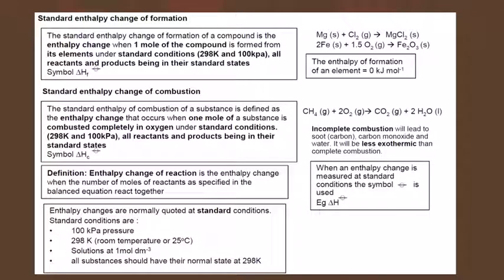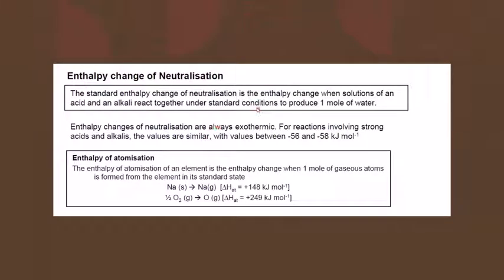Combustion means when 1 mole of a fuel is burned under standard conditions. And what are these standard conditions? The standard conditions are 1 atm or 100,000 Pascal, 298 Kelvin or room temperature, 25 degrees centigrade, a concentration of 1 mole per dm cubed, and substances in their normal state at 298.